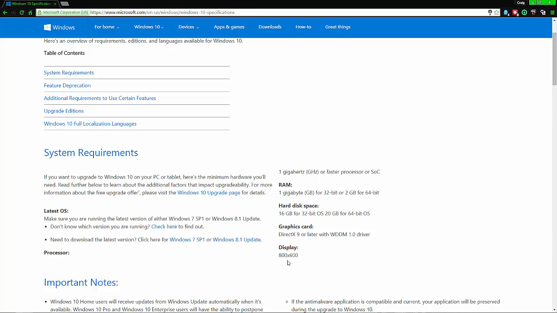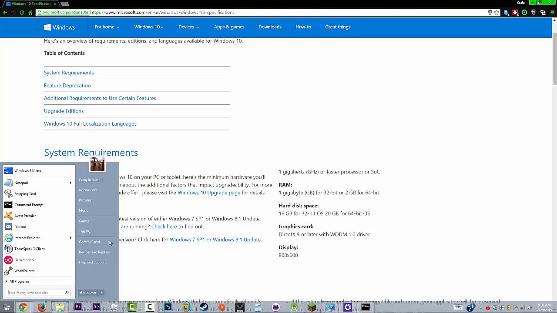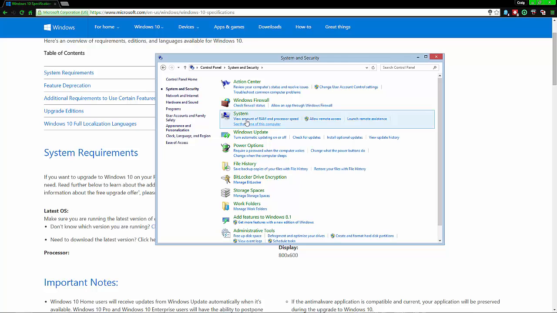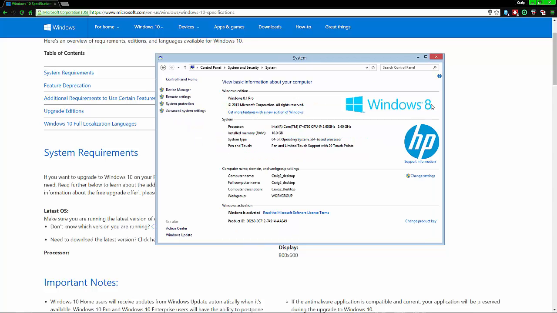and the display is 800 by 600. And again, chances are, and a lot of people probably ain't gonna like me saying chances are. So how do you figure out most of this stuff? Well, what you need to do is go to your Control Panel, go down to System and Security, System, and then right here it says the processor, how many gigahertz it is, how much installed RAM you have on this, and those are the biggest ones you've got to worry about.